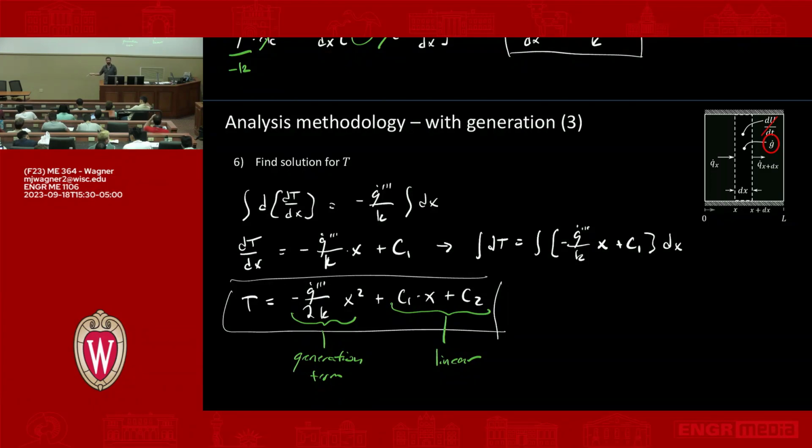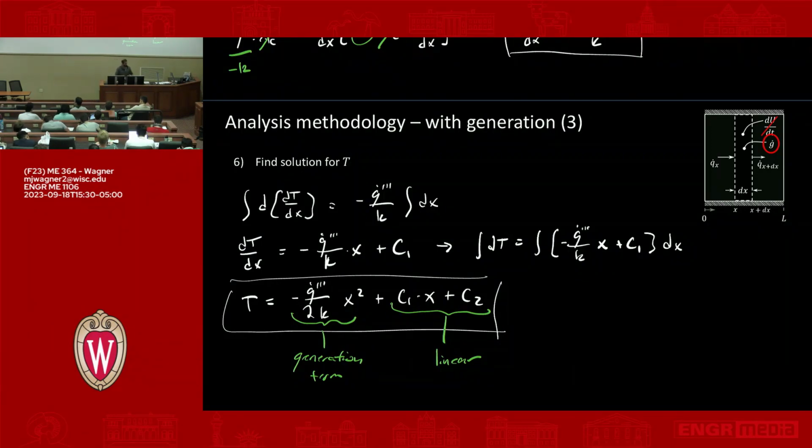So that makes sense, right? You want the solutions to line up in that case, so it's good that it works out. The other thing to note is that you get this concave, parabolic behavior from the generation term. Any plane wall solution that involves generation is going to follow this profile. There's a downward trending generation, assuming G dot triple prime is positive, layered on top of the existing linear solution.